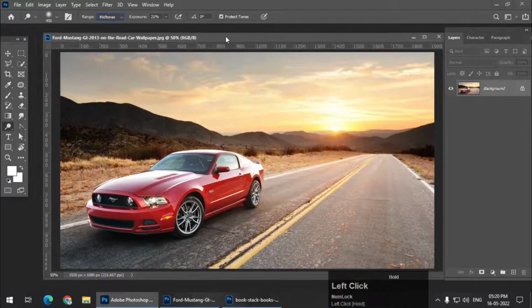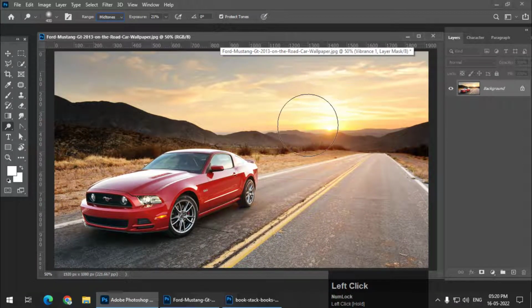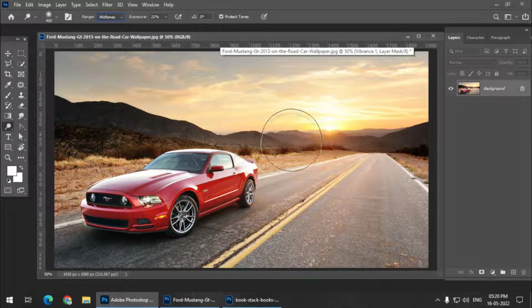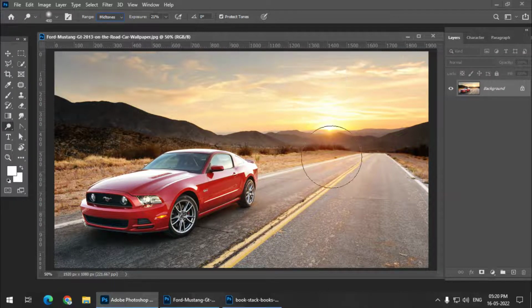In this particular image, this is the brightest area, so it is called highlights, and this area just below the car and maybe a little bit of this area is the darkest area in this image, so this is called the shadows. Remember, brightest area highlights, darkest area shadows, and anything in between is called midtones.